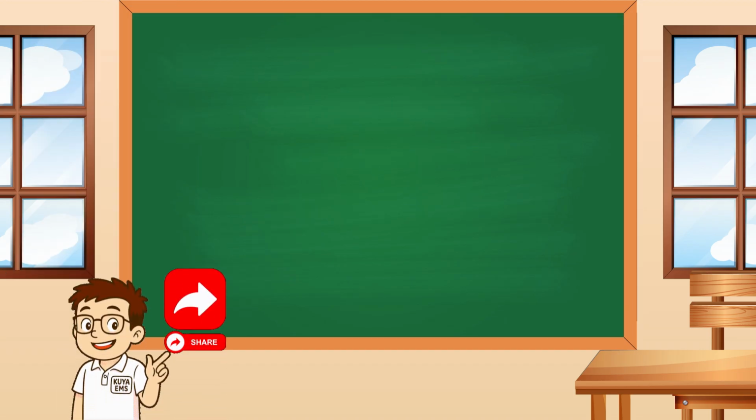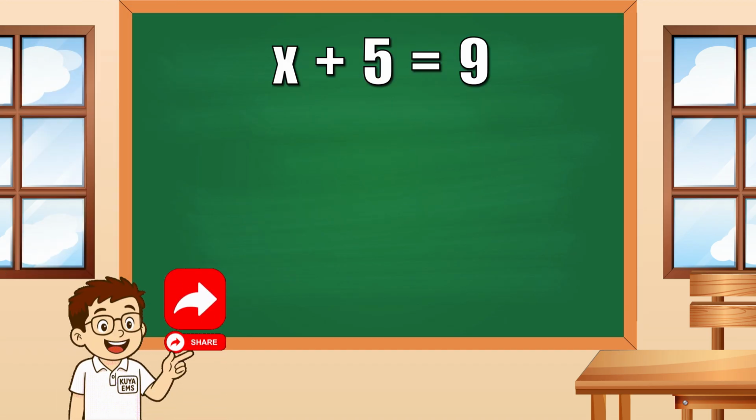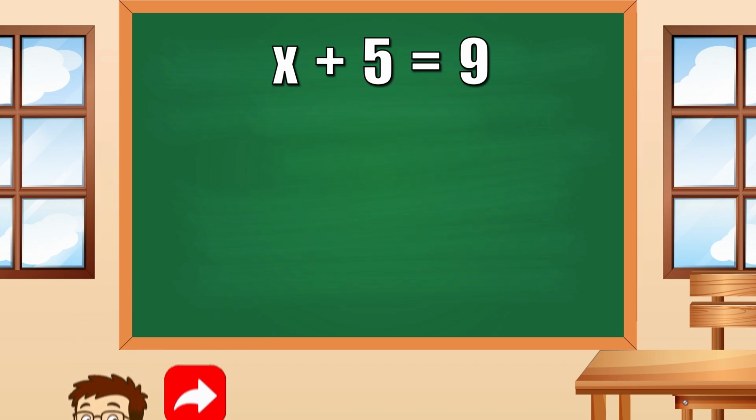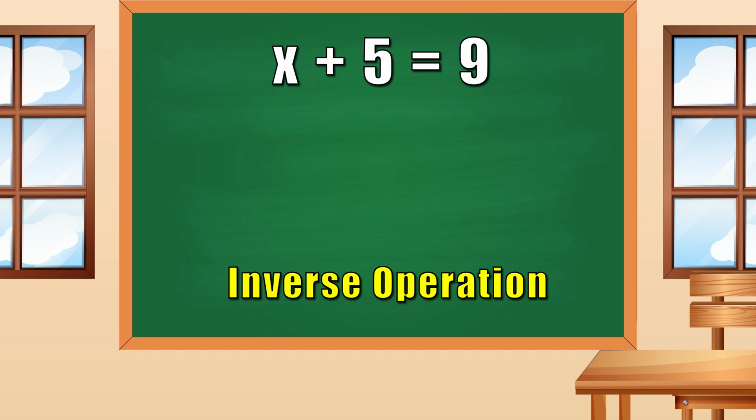Let's start with something simple. x plus 5 is equal to 9. To solve this, we need to isolate x. The standard way is to use the inverse operation. That is, in our case, we will subtract 5 from both sides of our equation to remove the constant 5 next to x. We will subtract because the term that we want to remove is positive. If it's a negative term, we will have to do the opposite.